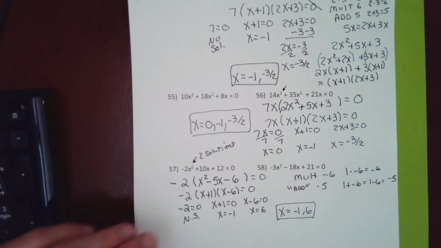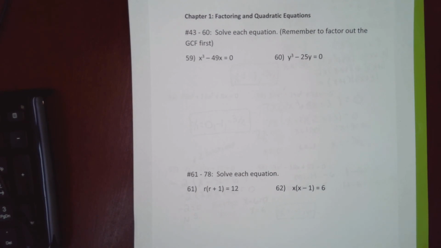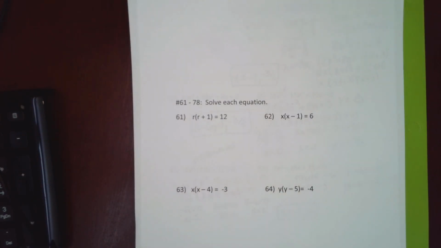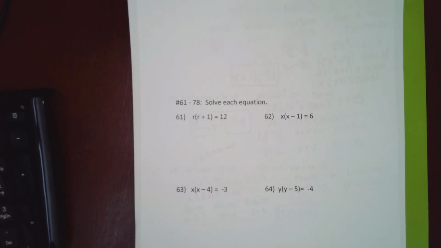There's one more problem in this grouping. If you want to, give 59 a go. If not, I feel like we've kind of done enough of these, and we'll move on to a part 4 here in a bit where we do the bottom problems, which are a little bit different because they're not equal to 0. The not equal to 0 makes them a little bit harder, or a lot harder.